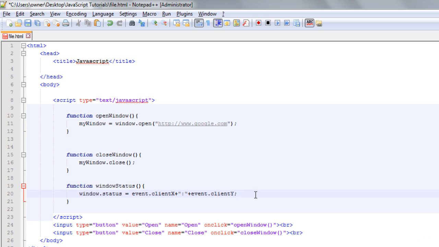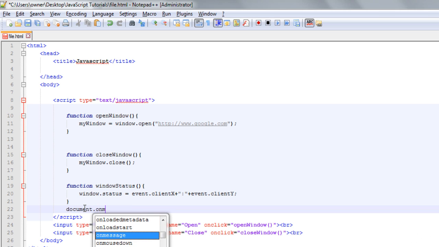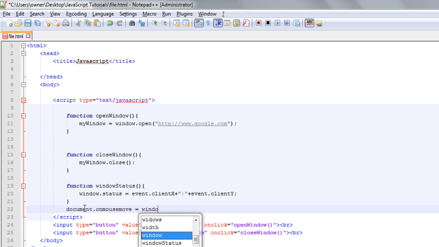Now I have to call the function. So I will write here document.onmousemove, I have to call the windowStatus function, then a semicolon.